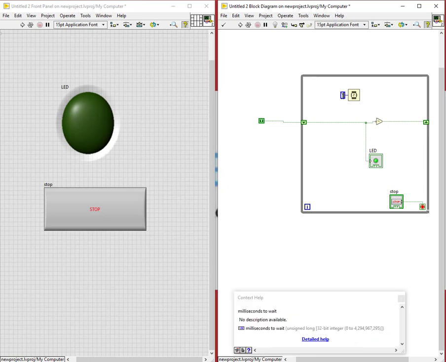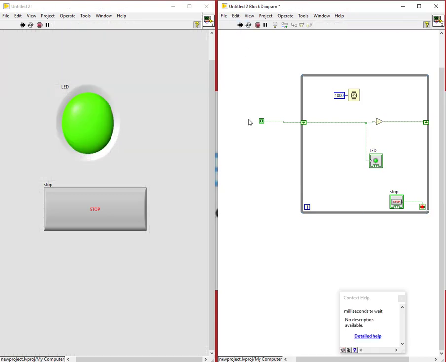That constant you can set to anything. I want to give 1000, so it will wait for 1000 milliseconds, that is nothing but 1 second. If I start this program you can see my LED is working. Wow, it's working with a 1 second delay. That means it's blinking with a 1 second delay.